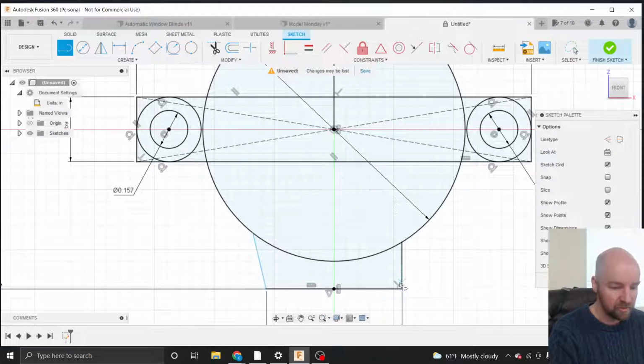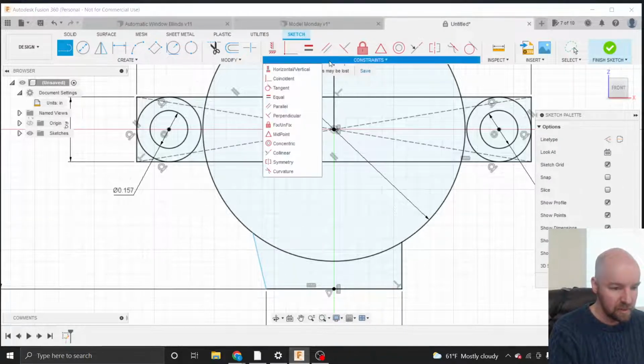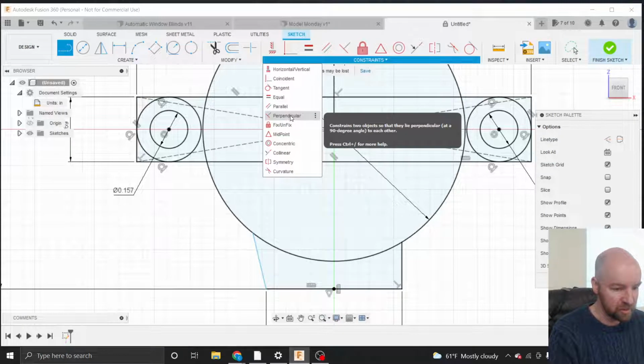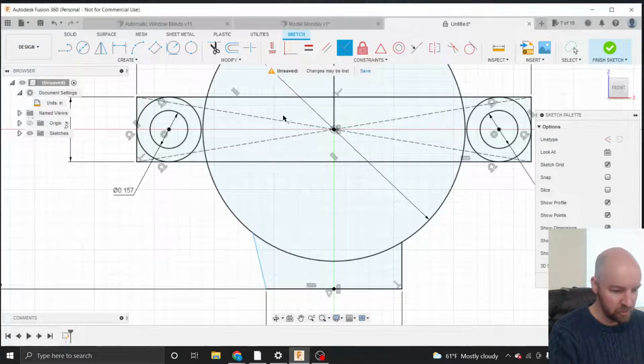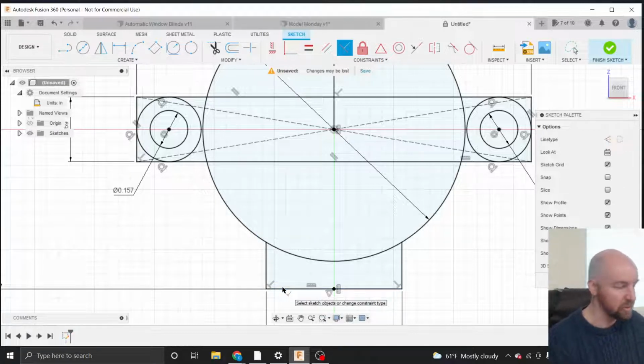So you can see the constraint over on this side is that little perpendicular icon there. To add that to this other side here, I can go ahead and choose this perpendicular constraint from my constraints menu. I can click on the two lines that I'm making perpendicular to each other, and then it goes ahead and snaps that in place there.